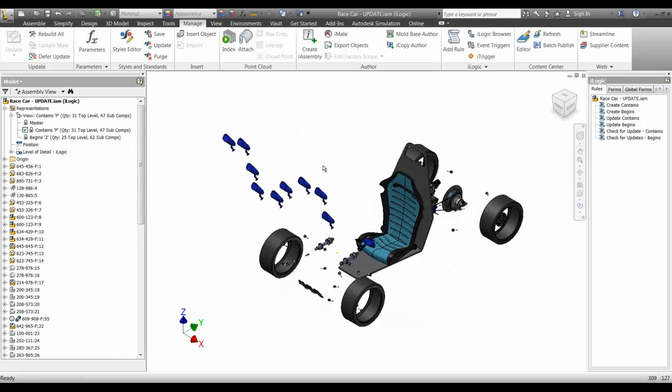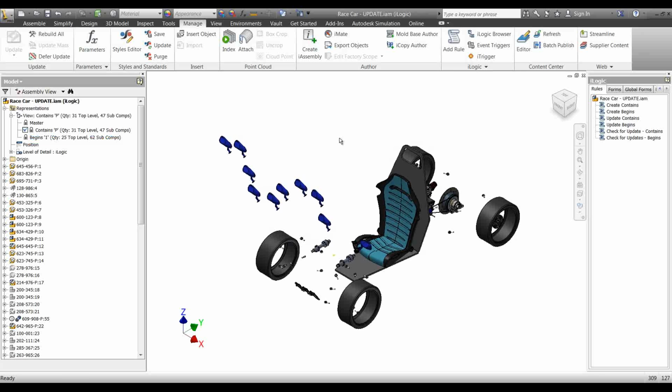So the same principle applies for that. We won't go through that again, but one thing I'll show you is that you can make manual changes to your view reps here. If I decide, for instance, that I don't want components that begin with 2 in here, I actually want components that begin with, let's say, 1. Then all the update rule is doing is going by the name this view rep is called. So if I change it to 1 there, the update rule will effectively recreate this view rep based on that 1, and work through it all again.